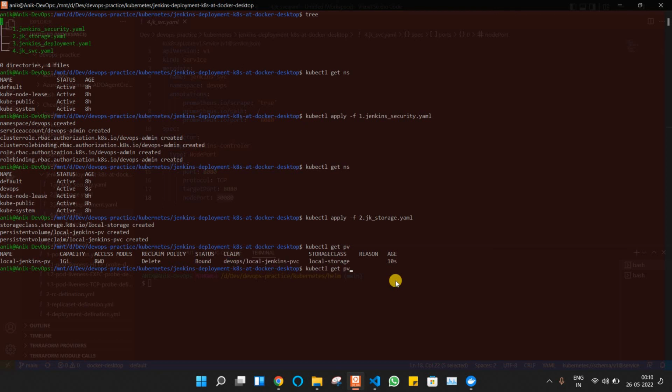And you see, get pvc -n DevOps, that is in the namespace only. The storage class is local and it is already bound with the persistent volume of 1Gi. So it's bound, so let's deploy.